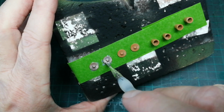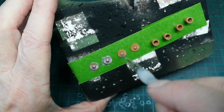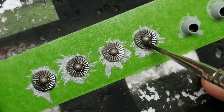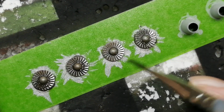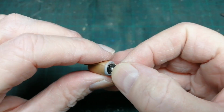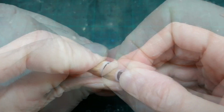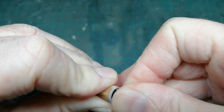I'm making a start on painting the fan blades. I'm using Vallejo Metal Color aluminium and then using a Flory wash afterwards. Now these painted fan blades won't fall in, but they will go in with a bit of gentle persuasion.